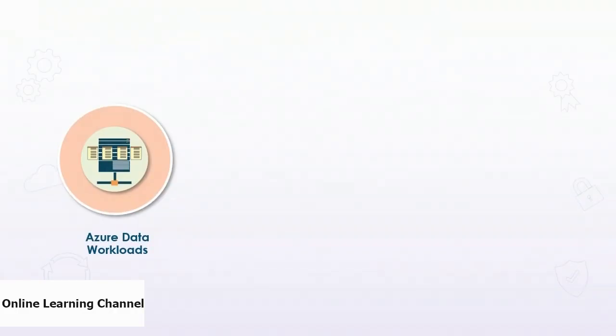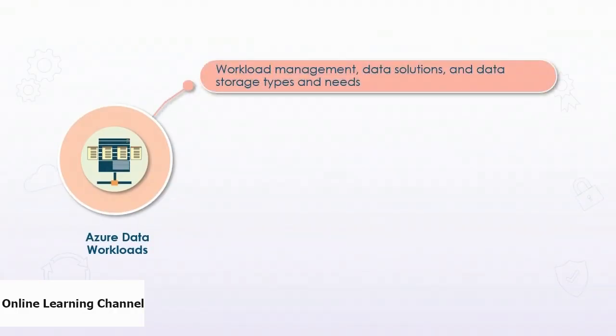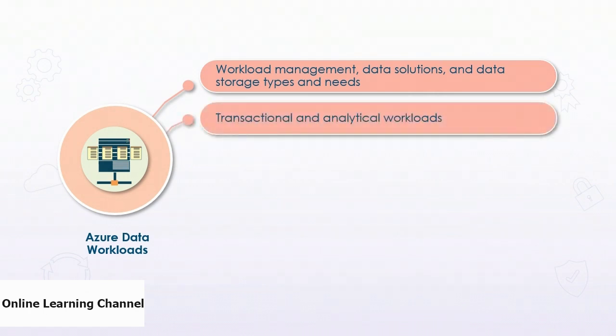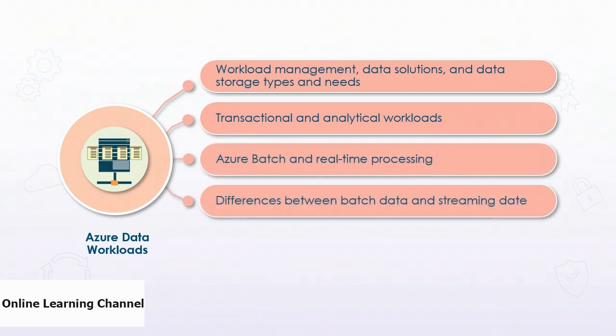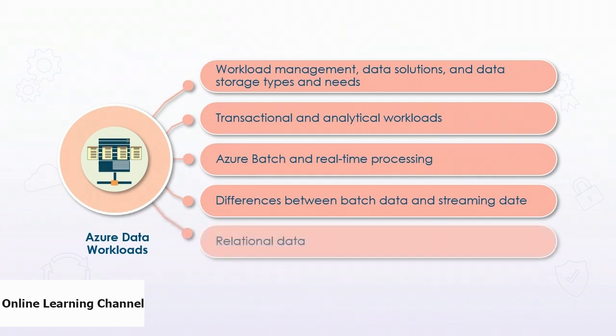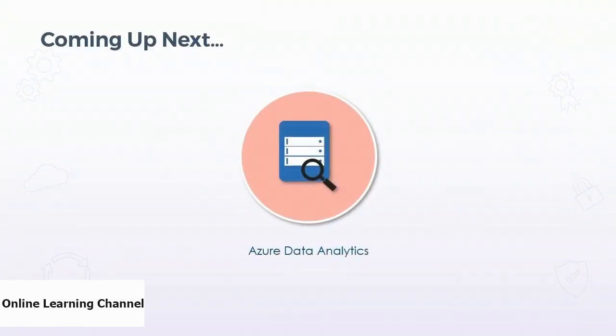So in this course, we've examined core data workloads and workload management. We did this by exploring workload management, data solutions, and data storage types and needs, transactional and analytical workloads, Azure batch and real-time processing, differences between batch data and streaming data, and relational data. In our next course, we'll move on to explore Azure Data Analytics by using Azure Data Explorer, learning about data visualization and reporting, extract, load, and transform or ELT processing, and extract, transform, and load or ETL processing.